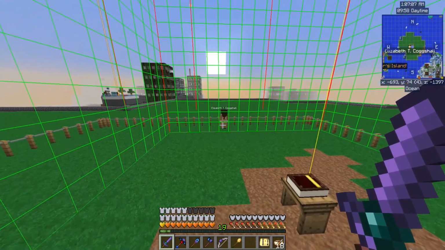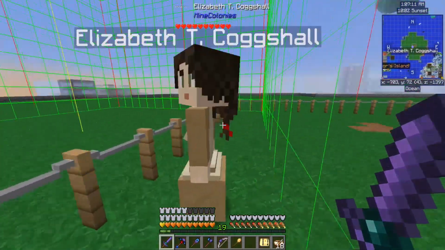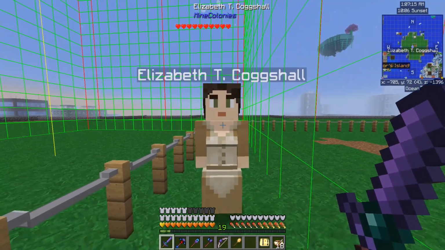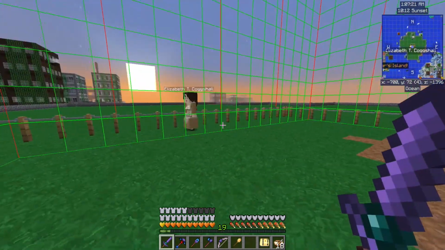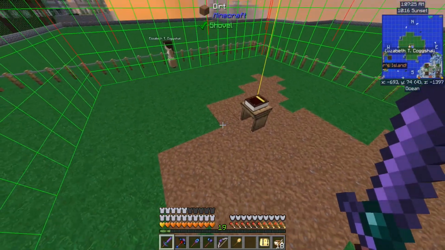I'm going to let the other three of these guys or girls spawn in, and then I'll show you what we're going to do next after that. How's it going, Elizabeth? Cogshale? How do you pronounce that? Cogshale? Yeah, I saw a little nod. I think I said it right. Okay, just chilling out. Oh, let me go to sleep.